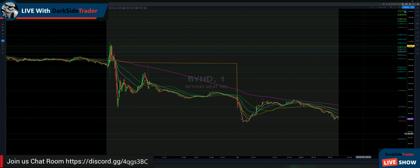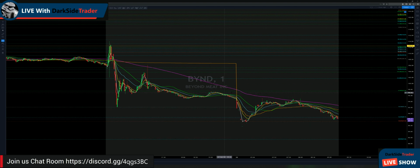So just start looking for a pullback to about 81. That would be a good dip buying opportunity to push it up. You can see it push back up to these levels that we've hit in pre-market up here, to about 97. So there is going to be some range to play with this stock today. Just don't get this crazy notion that this is a major dip buy. This is more or less just a scalp opportunity. This is not a swing dip buy opportunity at this point yet.